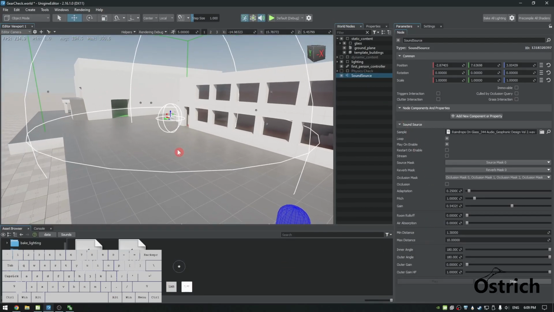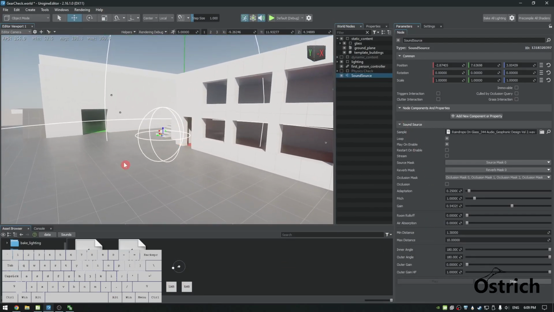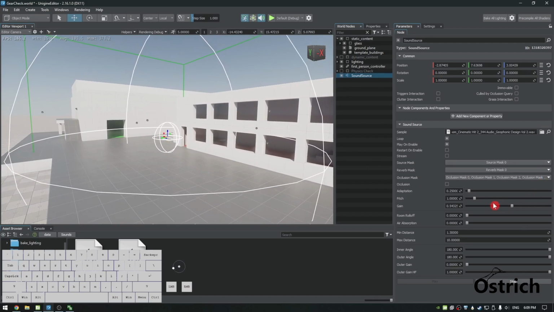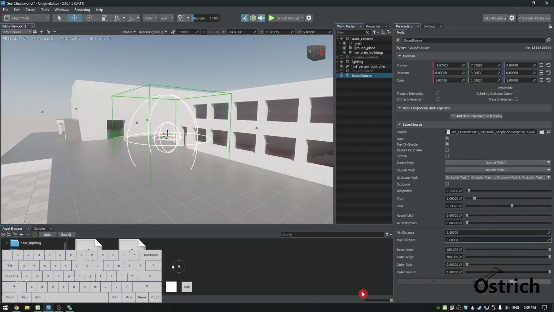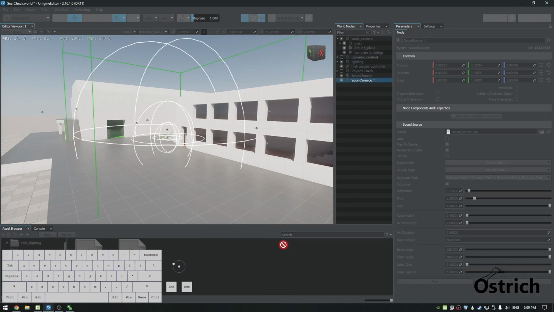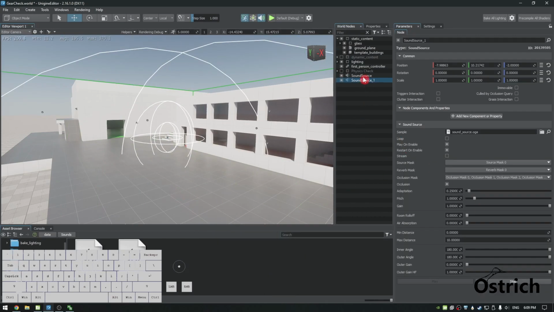So now that we actually have the sound, which is being played in one area, let's change it to this sound. Just a small little sound, and we're just gonna make the size a little bit small so we can just hear a little area. Now let's say we needed another sound, so let's create another one, and we're gonna put it in the same spot.